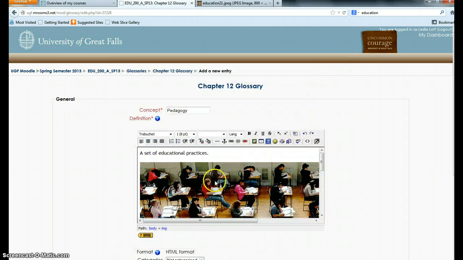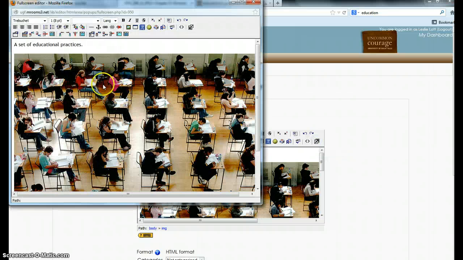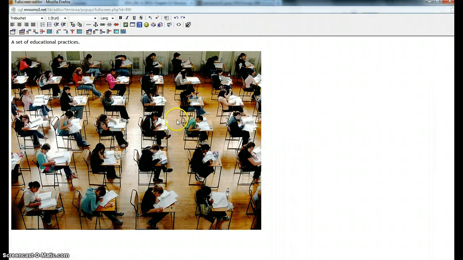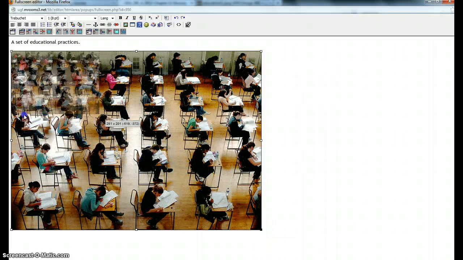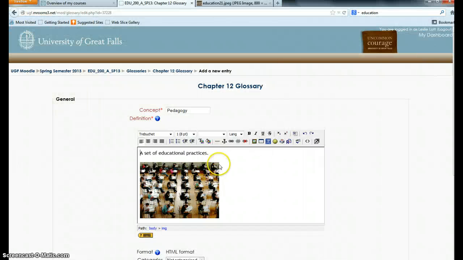Now as you can see, it's pretty big, and I don't want this huge of a picture in my glossary. So there's a little tool on the second row that's called the Enlarge Editor. It's the arrow that points to the right, so you're going to click on that, and that will get you into a bigger screen, and you can even make that full screen. So you're going to click on the picture, and that will give you just one click. That'll give you some pull handles, and you're just going to take it and shrink that picture up. Okay, that's the best that I want to do. So I can exit out of this. It'll be underneath where I need it right here.